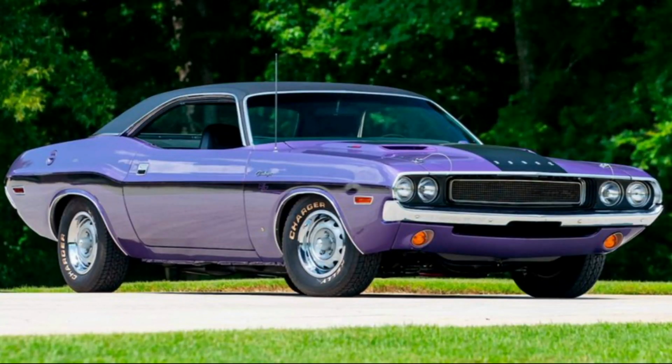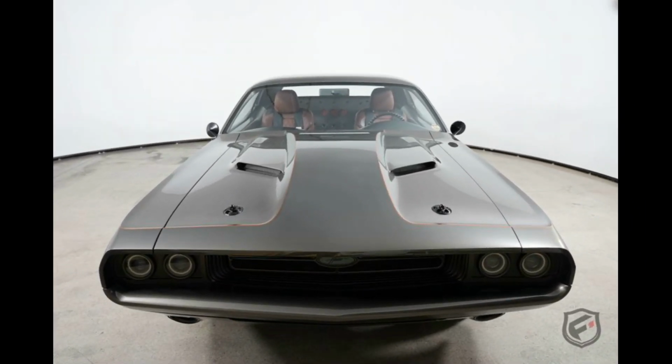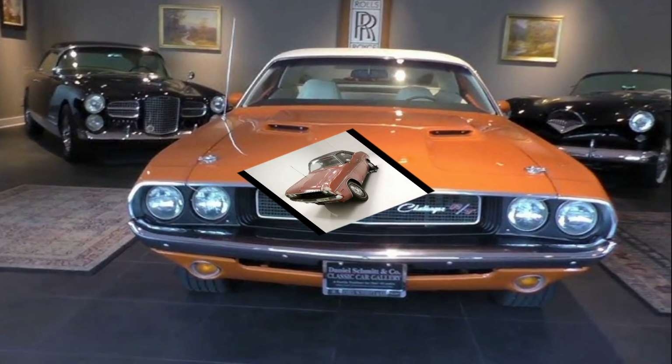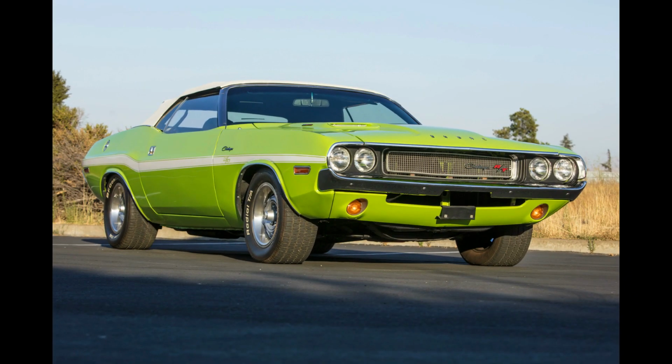Dodge Challenger. The 70 Dodge Challenger was slightly larger than the average muscle or pony car. We're not making a distinction for the purposes of our list, going head-to-head with the Mercury Cougar and the Pontiac Firebird. Aimed at affluent young buyers, the design was similar to the Dodge Charger, and the car was a hit with the public, selling 165,000 units.